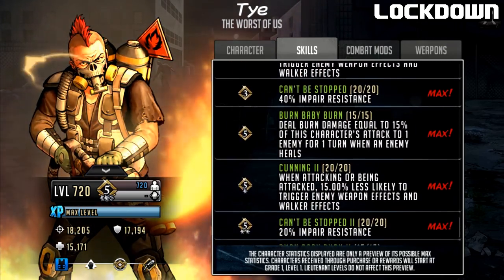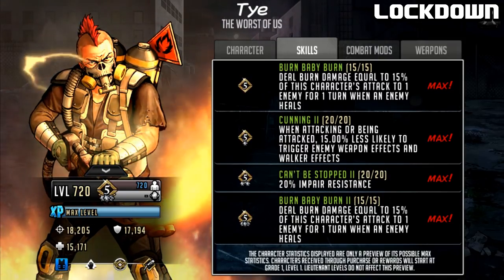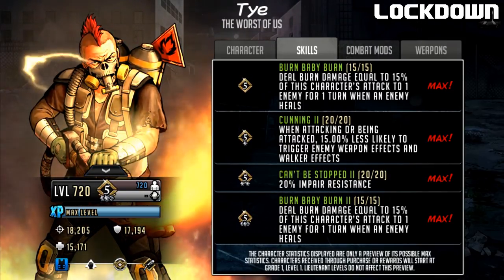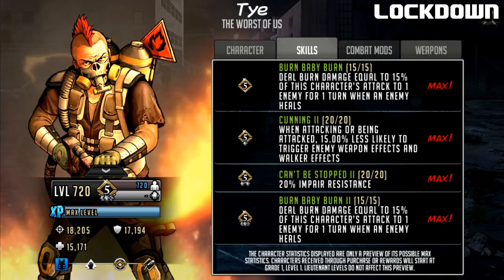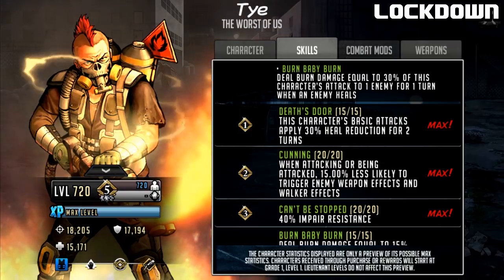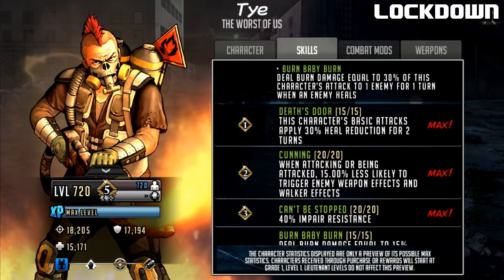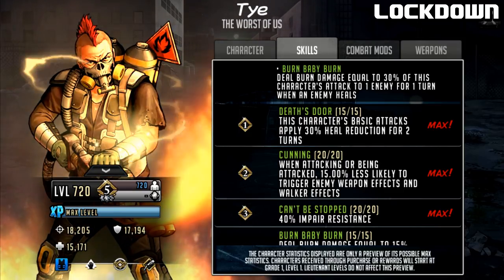And his passive boost is going to deal burn damage equal to 15% of this character's attack to one enemy for 1 turn when an enemy heals, and that's going to stack with the first part of Burn Baby Burn, and that's going to be a 30% burn whenever anyone heals. That's actually not too bad. It's going to be that 1 turn, and this is the scenario I was talking about before with Abraham, where Abraham's not going to be able to extend this, unfortunately, unless someone else extends it first.